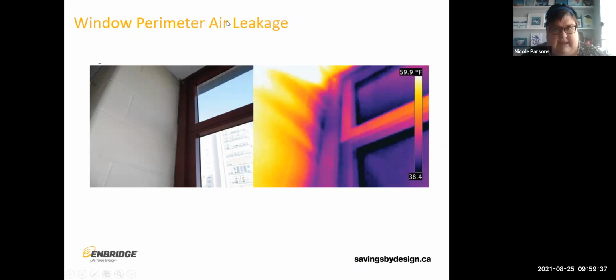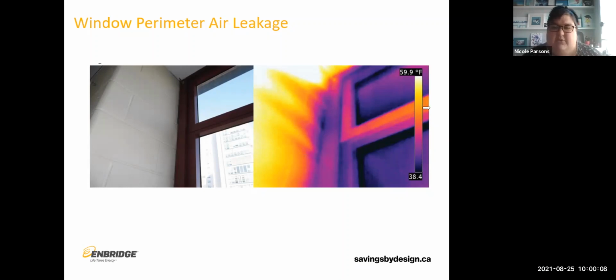And for lack of a better description, you have the wispy color changes. Interpreting infrared images is just that, interpretation, you can't say this is definitively something. But these kind of wispy patterns here suggest that you have air leaking around the perimeter of that window.